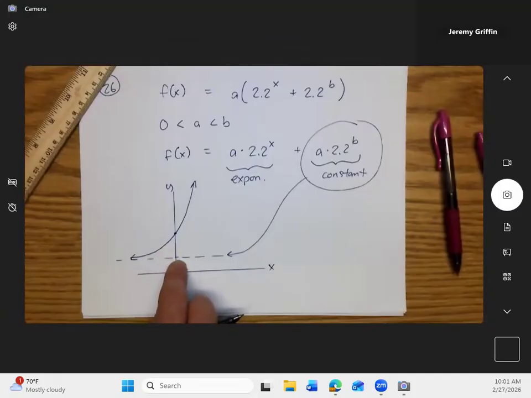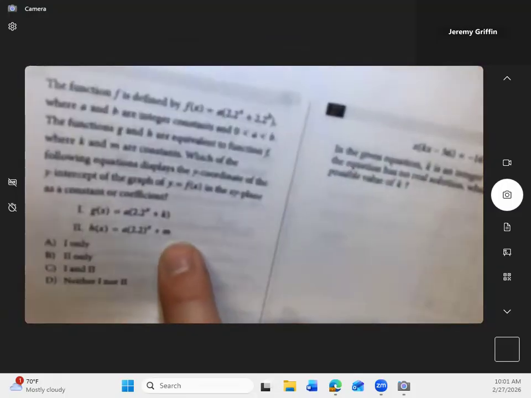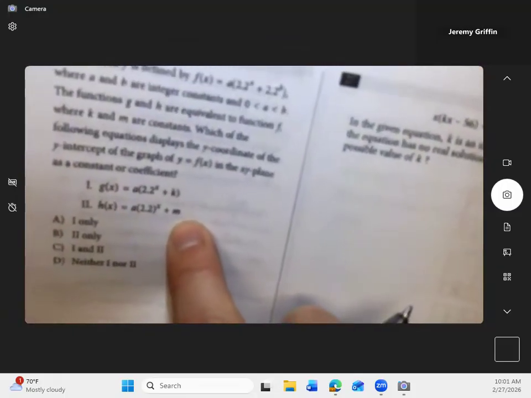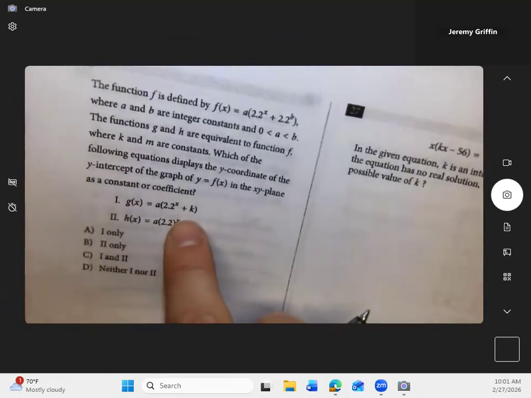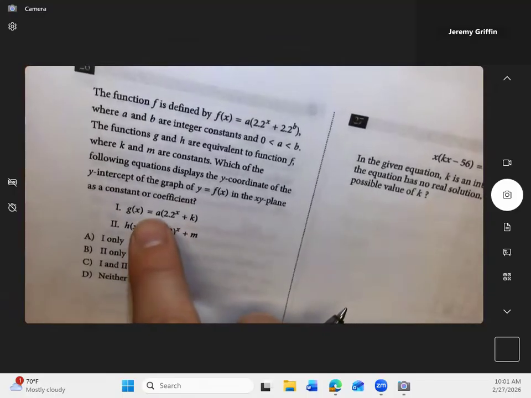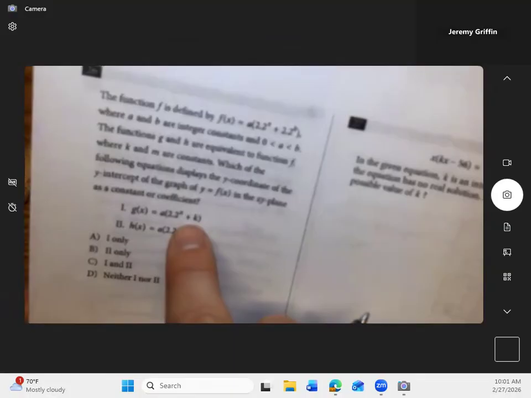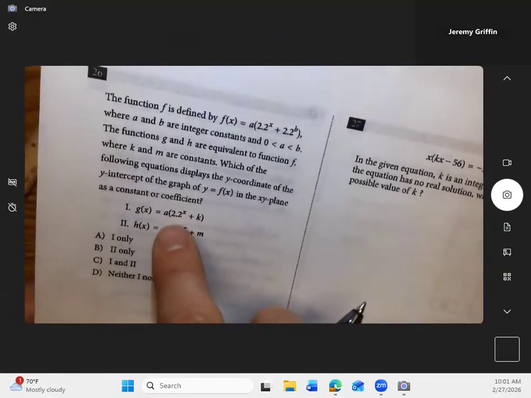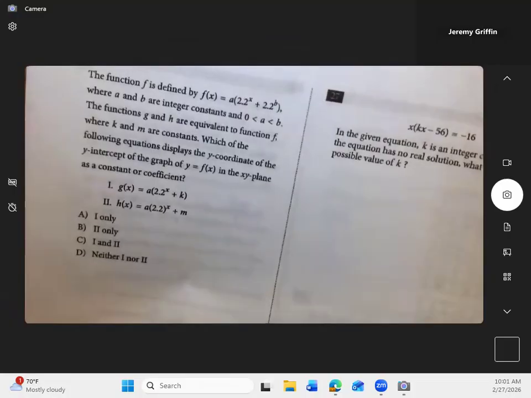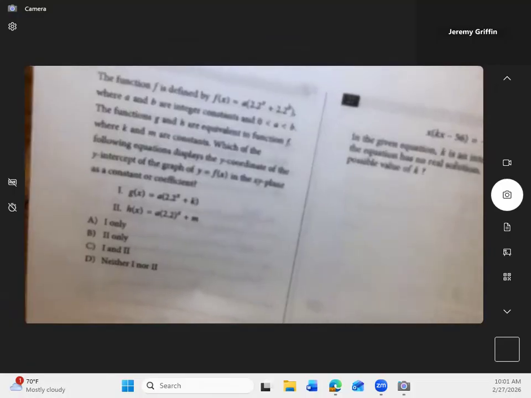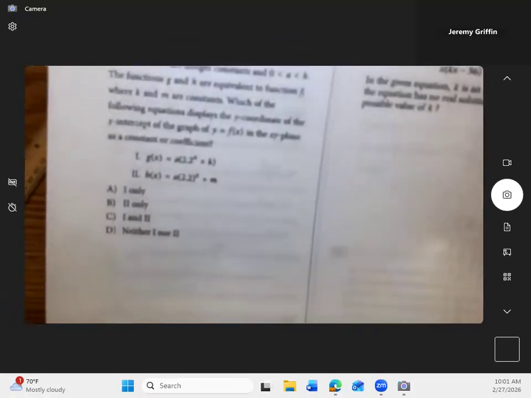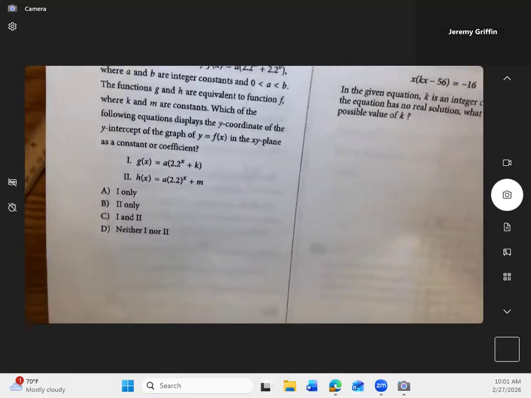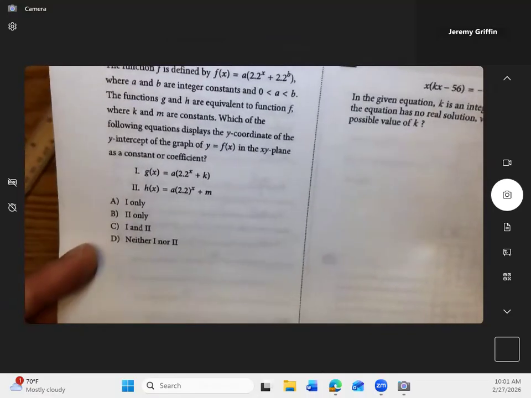Guys, is this point equal to this point, which is different? No, those are different places. Which tells me that the answer is not the plus m one, so it cannot be that one. And g of x, well, I don't think that plus k would be the intercept either, because you have to distribute to be ak and then plus another a because x to the 0. Right? I don't think either of those represent the y-intercept as any particular single value. Either one you have to chase down. You have to plug in x equals 0 for x, and then find it. So the answer should be D.